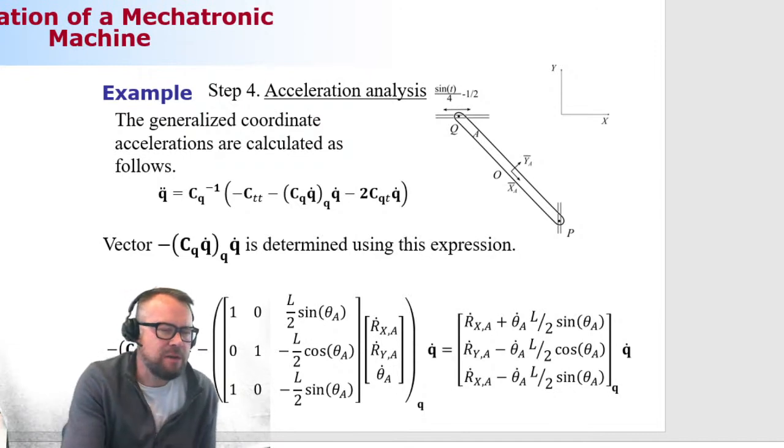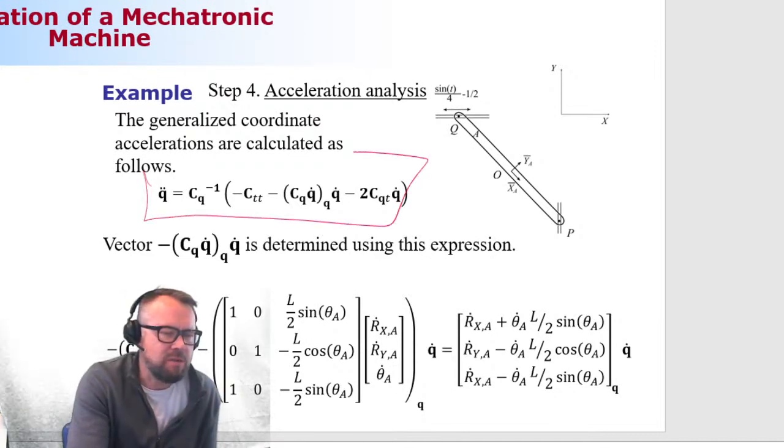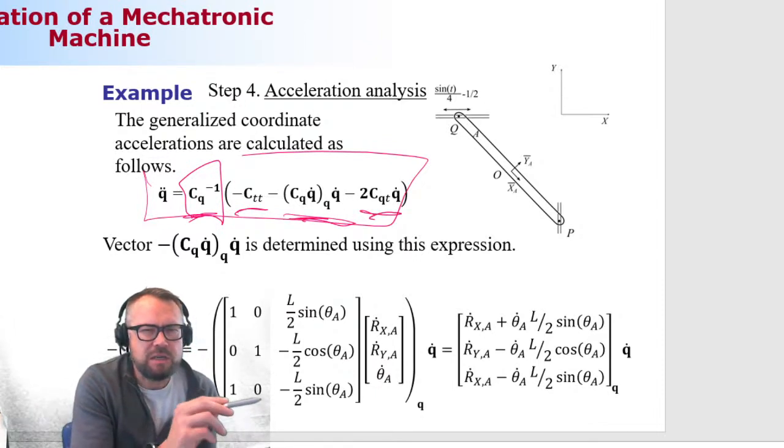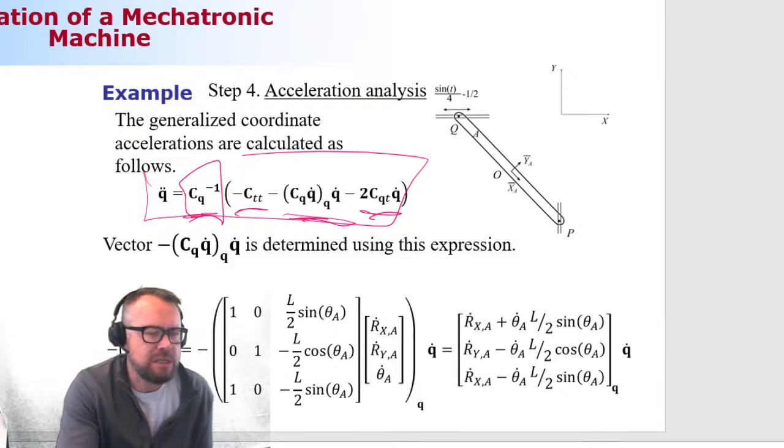Okay. Here's how you can compute the acceleration. These are the other components. This is what we already know. This is the inverse of the Jacobian. We need to compute this, and this, and we need to check whether or not this is a non-zero component too. But let's get started from the middle one, which is a monster.